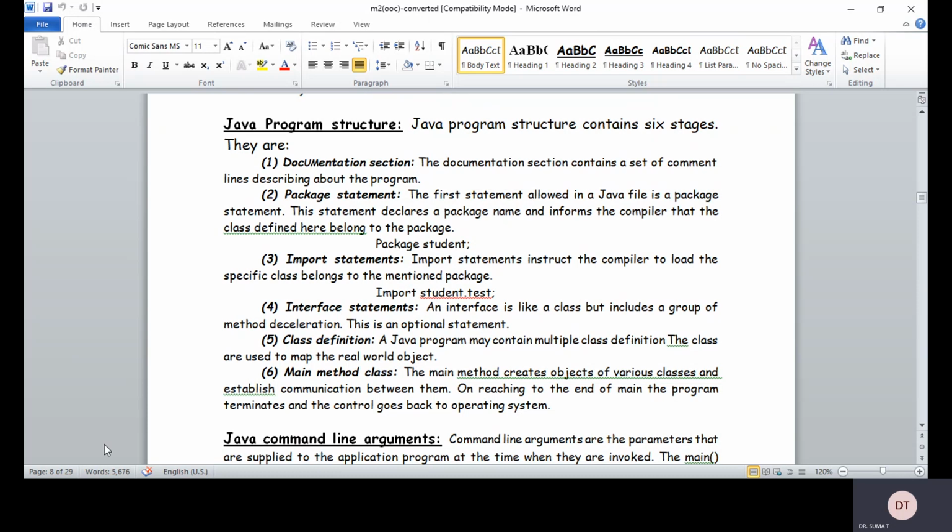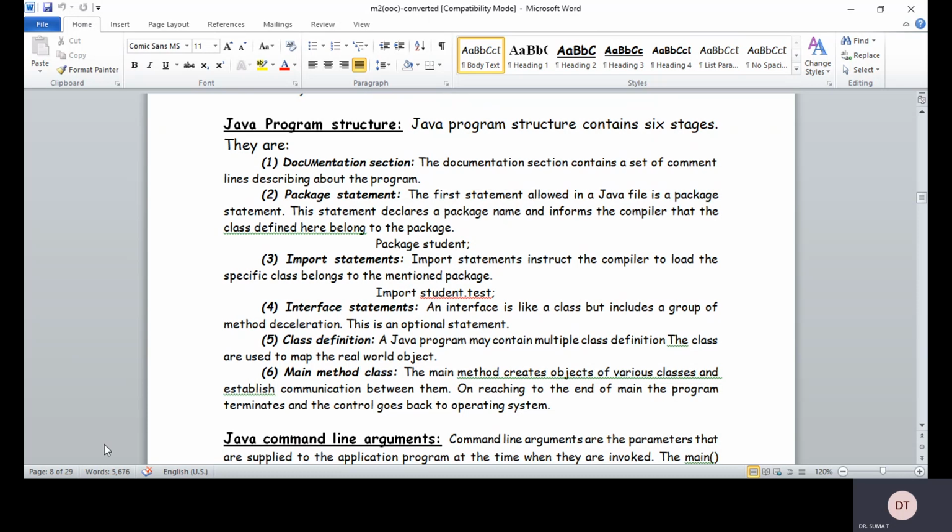Okay, then the last section, as I told, all object-oriented programs follow a bottom-up approach. Your main program, or the main method class, creates objects of various classes and establishes communication between the methods and the objects.